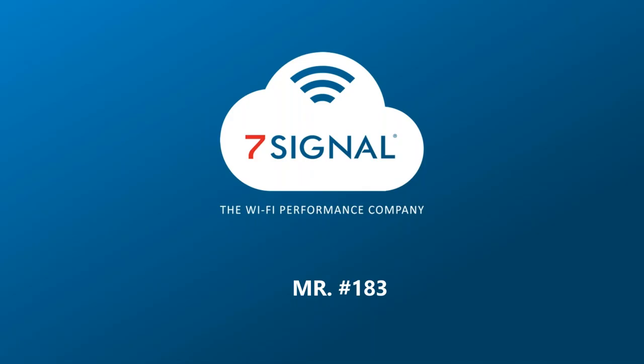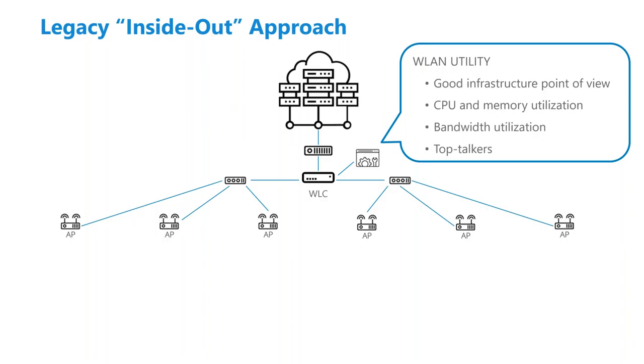Today we're talking about Wi-Fi performance monitoring as a design tool. There are really three different classes of Wi-Fi performance monitoring systems: hardware-based sensors like the Sapphire Eye, software-based agents like Mobileye, and infrastructure-style performance monitoring tools. These are all different approaches and they all give you good data that can be used for the design process. We're going to be focused on our 7Signal products and what they can do for you.